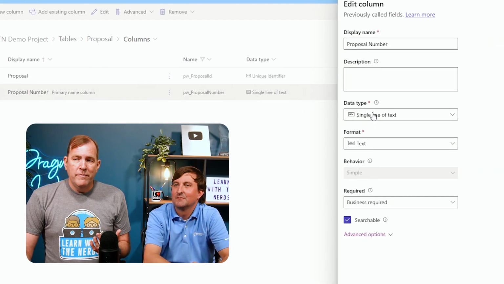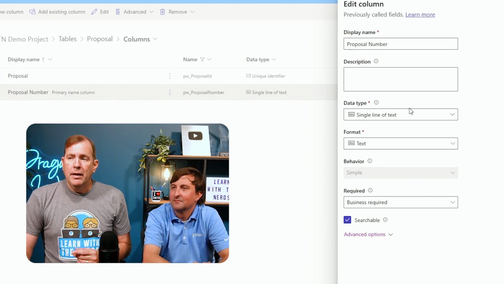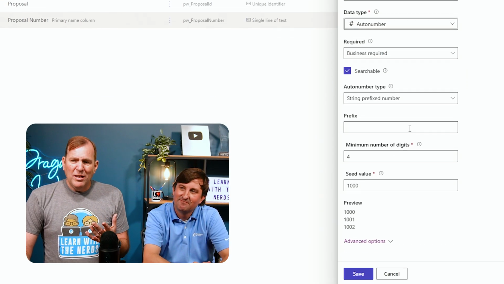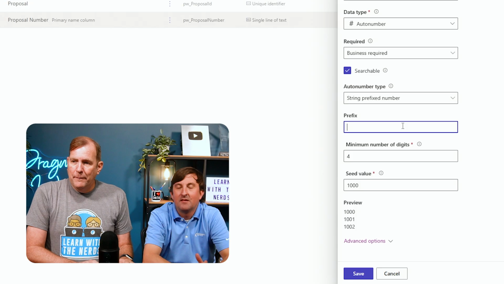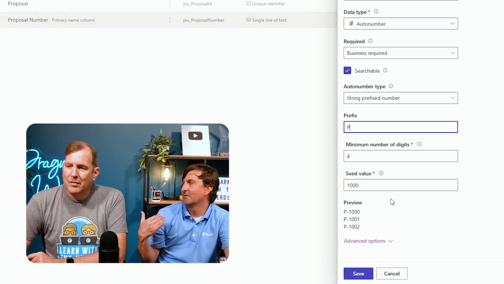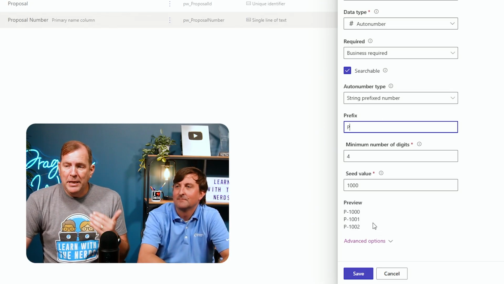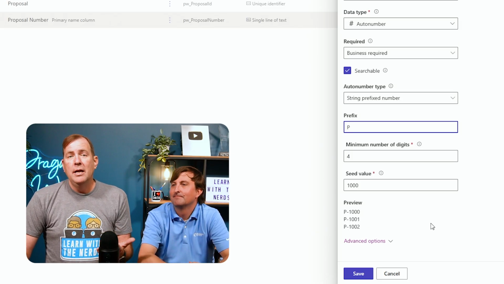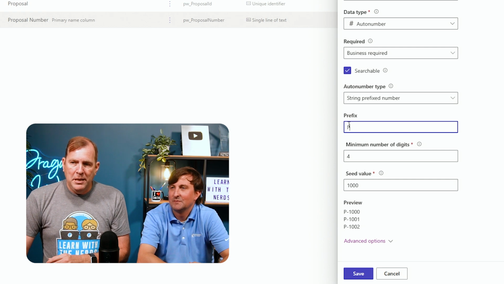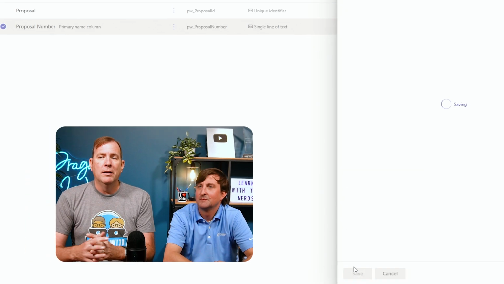So in our case, when I click on the column name here, it opens a side panel up. I'll change this data type from a single line of text to auto number. And then Matt, I also like to put prefixes on mine too. I love prefixes, especially when you have lots of tables that you've done auto numbering with. They call record 1000, like which record 1000? But if you put that prefix, it helps them. So I put P on here, and as you said, if I call you about P1001, you know it's a proposal now versus an application for employment or whatever. So I'm going to put the letter P right here, change this to auto number. Those are the only two things I made changes to. I'll go ahead and hit the save button next.